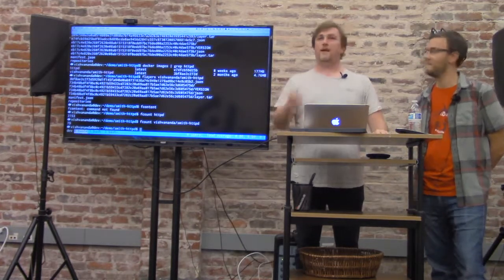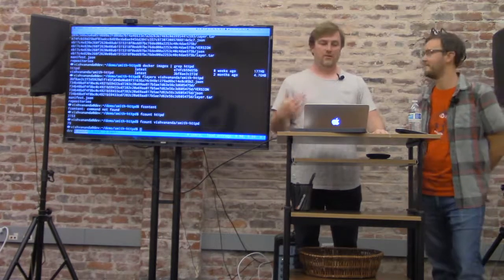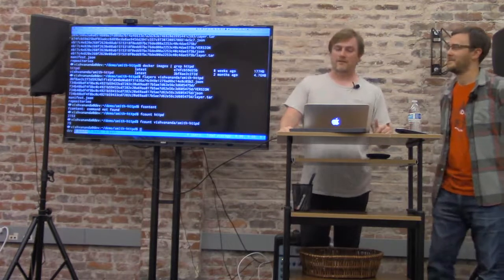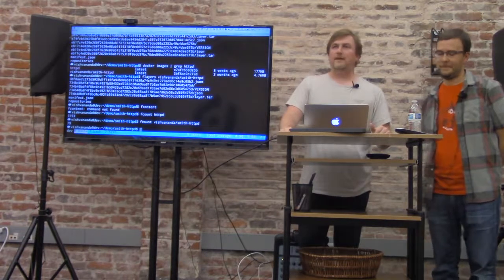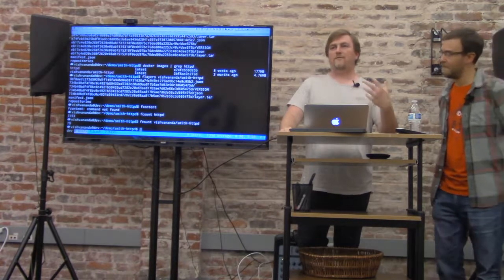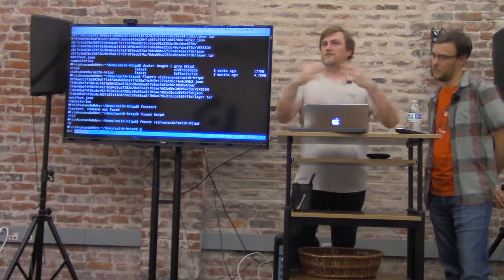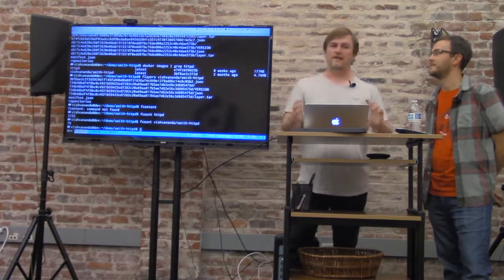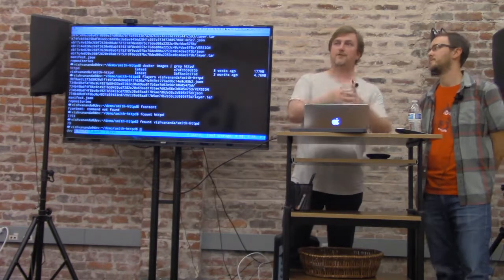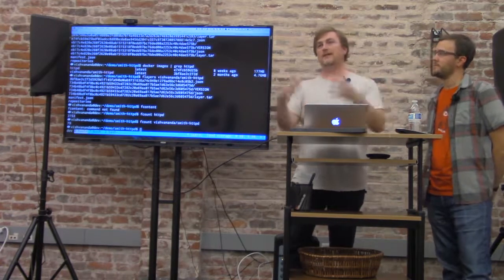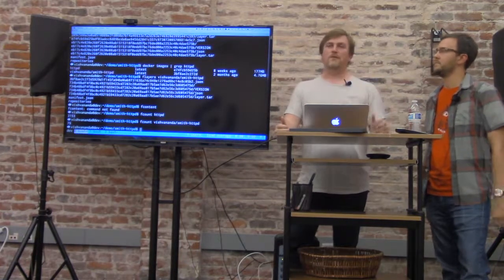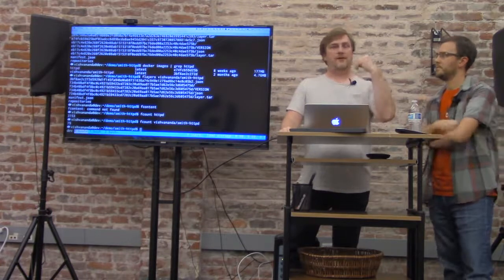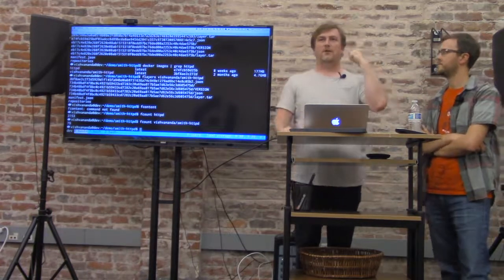So there is one drawback. Sorry, there is one drawback to Smith, and that is, well, it's not Smith. It's actually a drawback to using microcontainers. Generally, if you have an image that has a whole bunch of tools in it, it's really useful for debugging. And in fact, even for development, which is why I say that maybe the best thing to do is to start with a big container during the development and then shrink it down at the end, because you want to be able to go in there and figure out when things are going wrong. But the problem is, if you're in production, you've got this microized container, you need to go debug a problem.